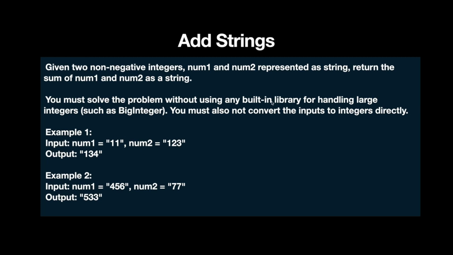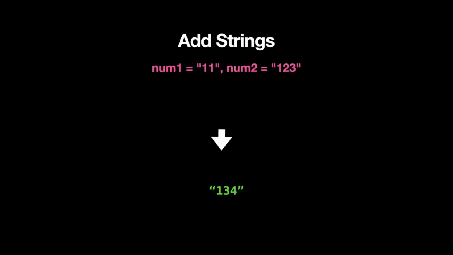But the problem is you cannot use any built-in library for converting the string to an integer. So that is the problem. You can't just convert it and add it and then convert it back to a string. That's not how you can do it. It would become very simple. So the interviewer would want you to use your own logic to convert the string into an integer, sum it, and then return it as a string. So how do we do it? We have two strings. We have to add them and return a string output, which is the addition of these two strings, right?